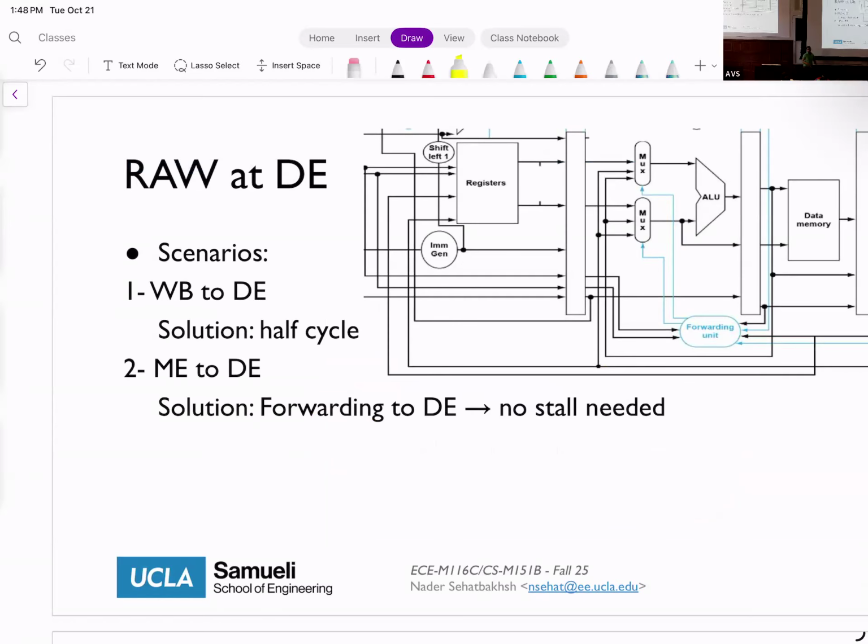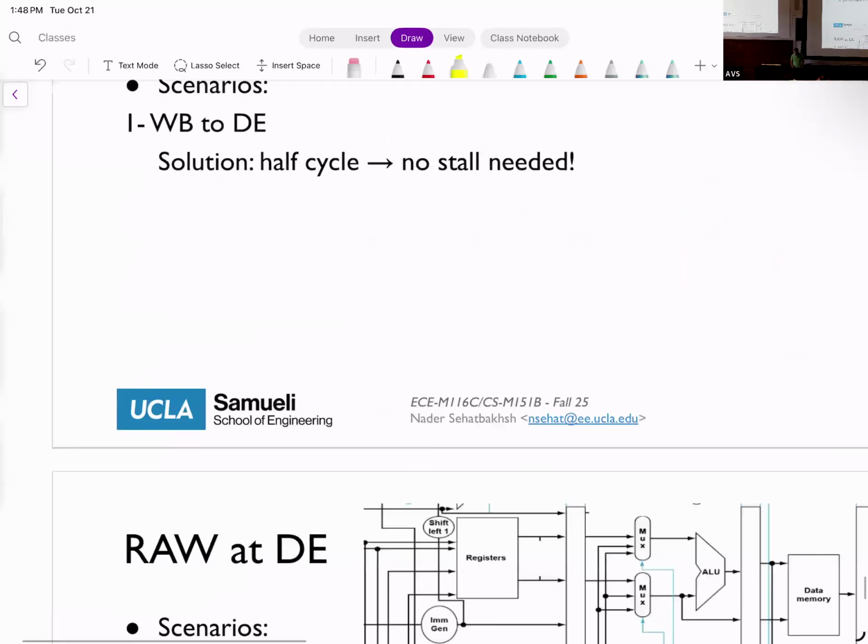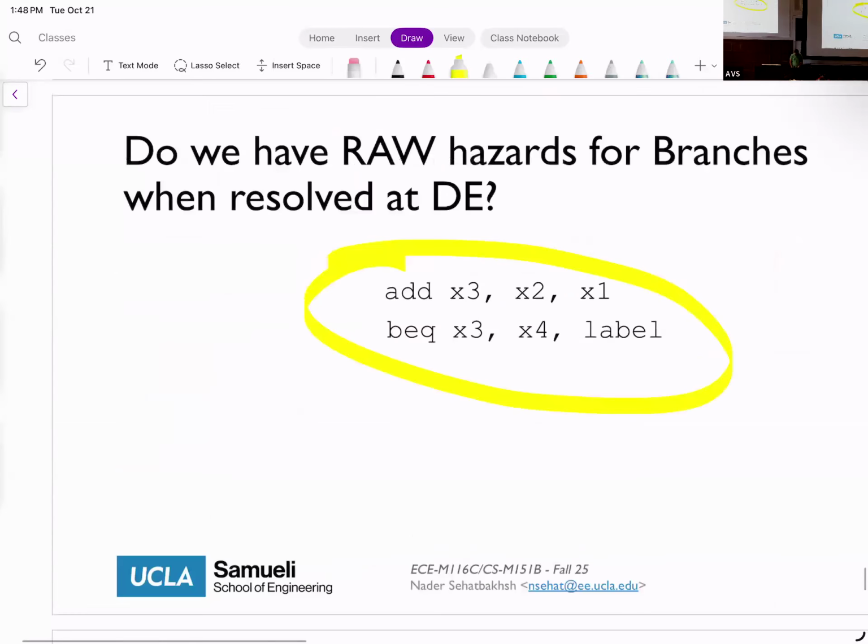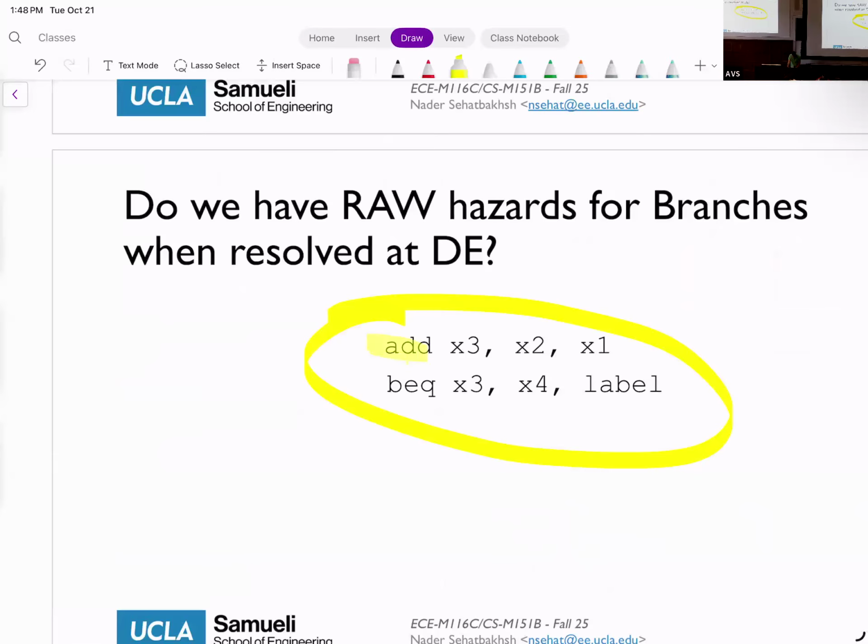In some cases, you can forward things to the decode stage. If you can, you'll go back to what you had before, no stalling required. If you don't have forwarding to the decode stage, then you need to stall the processor however long is necessary until the previous instruction reaches the write back. Until this instruction reaches the write back, you need to stall the processor.